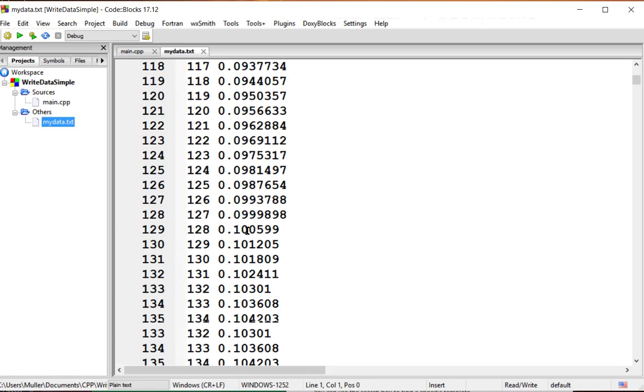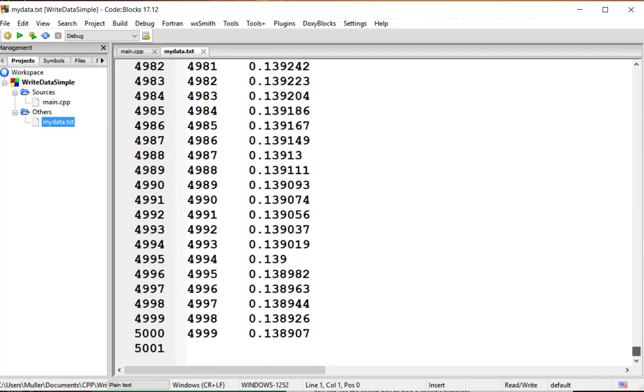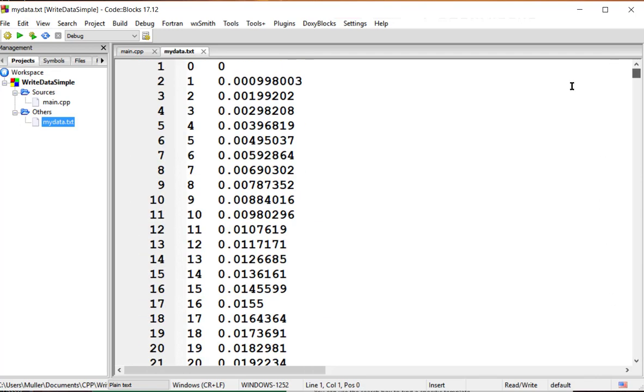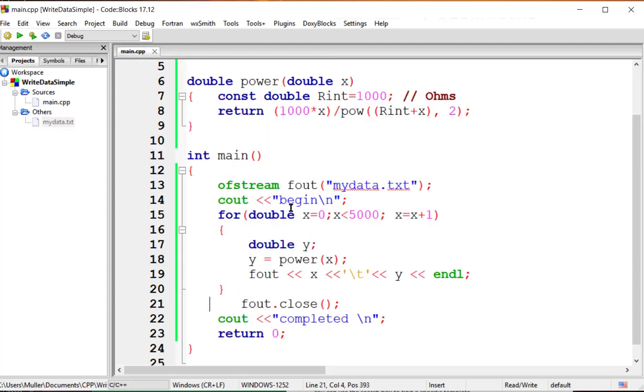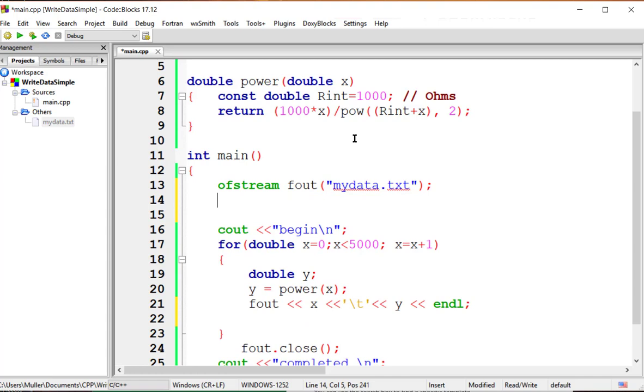There it is. All the lines. And notice there's a lot for me to go through here. Now, I don't want to do this manually. I would like the computer program to do this for me. So what I'm going to do is not only store the data there, I'm going to try to capture the max.